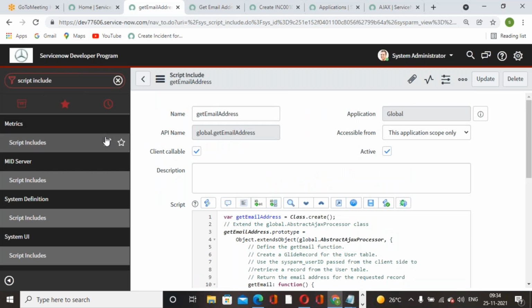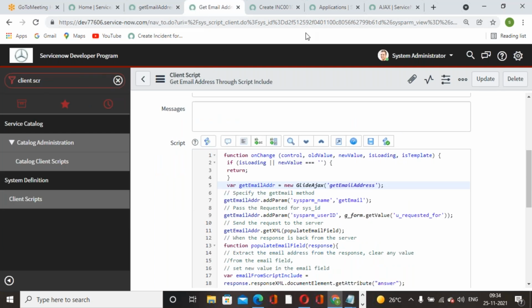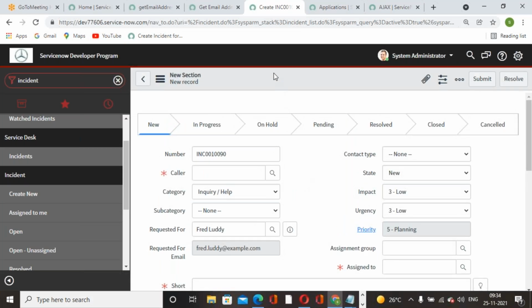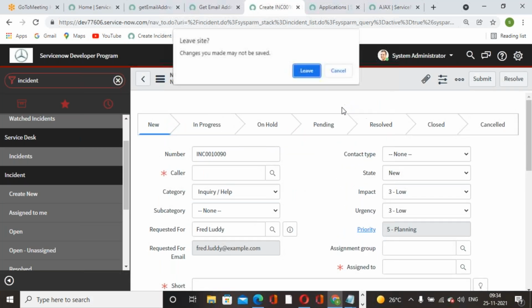But if you go to the client side, see, already we configured it in the form layout.